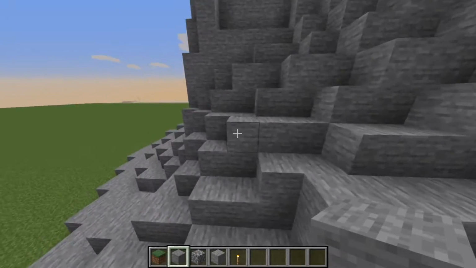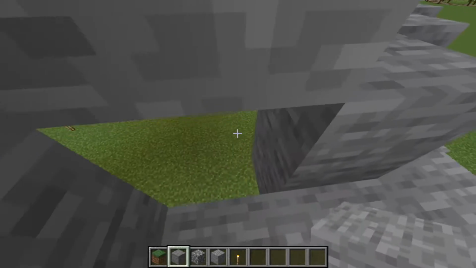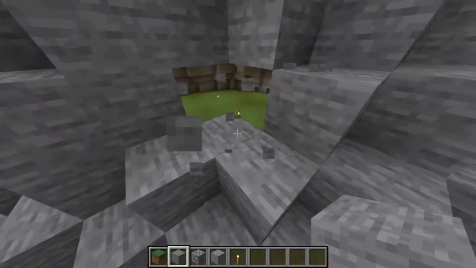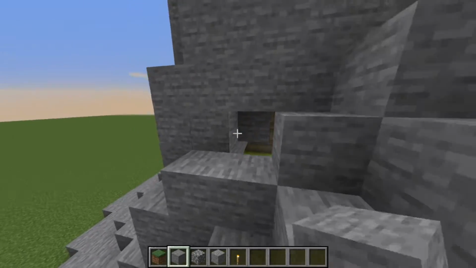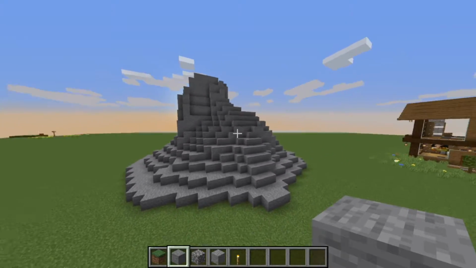And basically, I'll show you guys what it looks like when it's done. Oh, and if you find a gap like this, you can just kind of come in here and fill it up. But if you find a gap like that, you're most likely going to have to put a block right there. Or in this case, right behind it, because that's going to look best. And I'll show you guys what it looks like once I finish.